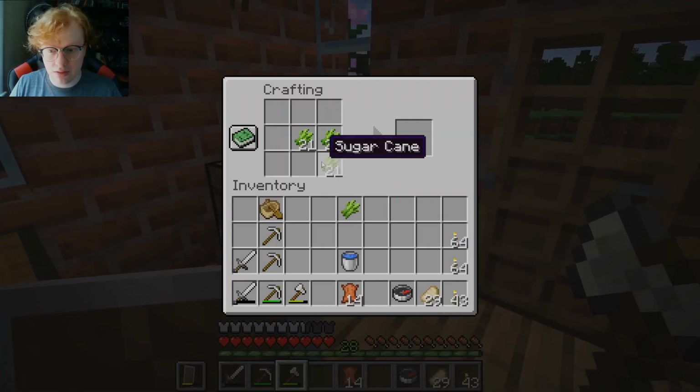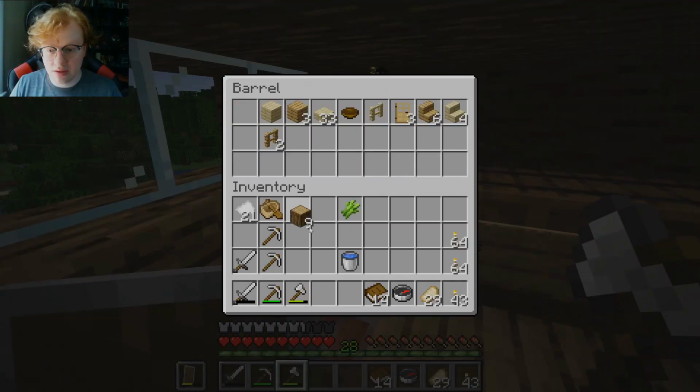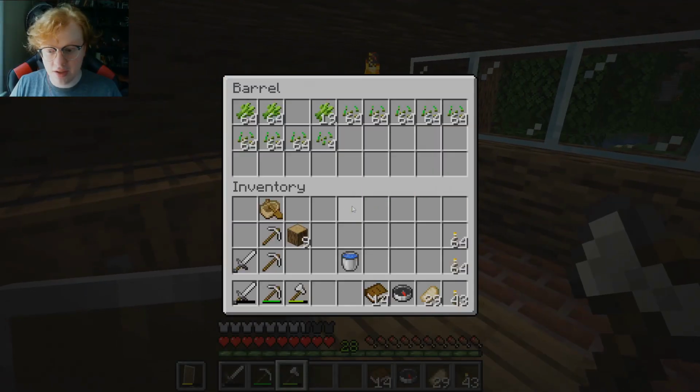sugarcane. Whoops. Make some paper, and use that. Make some more books. Then we're gonna come in here. Grab some wood. Put this extra paper away. Come in here. Put this away.